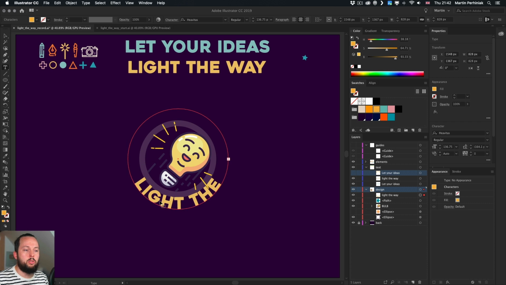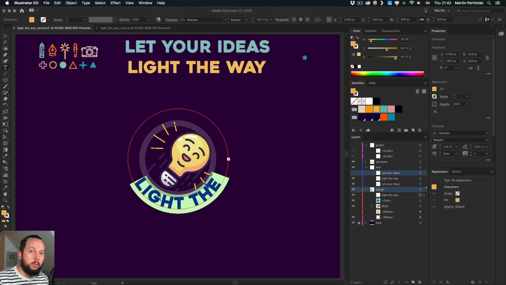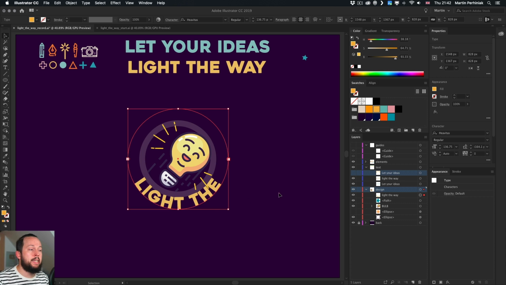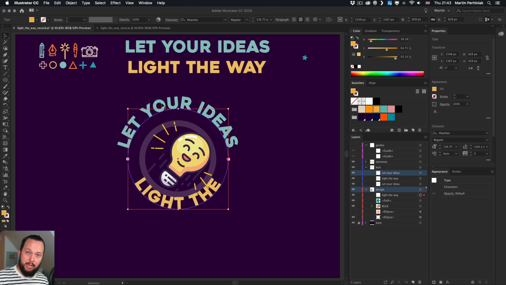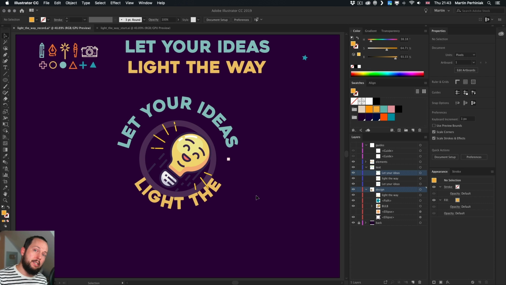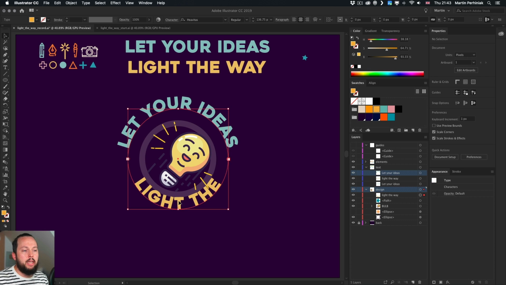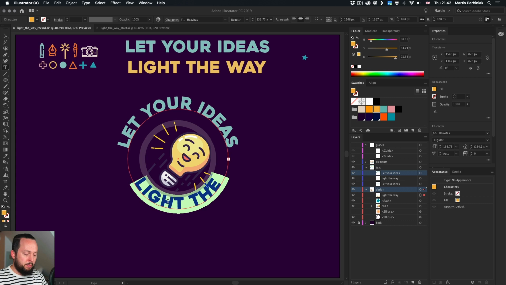What we need to do also is to select all the text. So double click on the text and then press Command A or Control A, to be able to move this outside the circle. Because what happened by moving it inside the circle is that it's now not aligned with the other text. So you can see while the Let Your Ideas text sits on the circle, so it uses it as a baseline, this other text here is sitting inside the circle. And it could be an artistic decision that you wanted to do it like this, but what I would like to do is select this text here and then move it out so it's aligned to the text on the top.